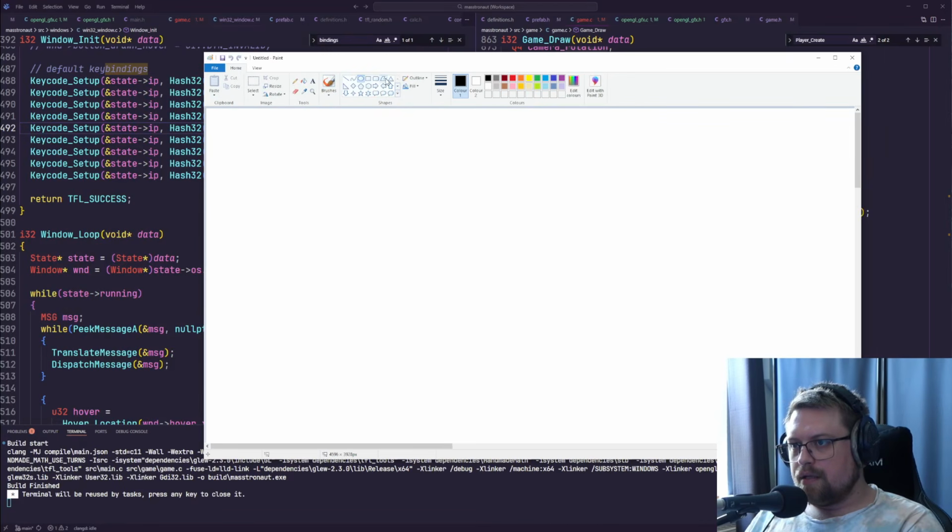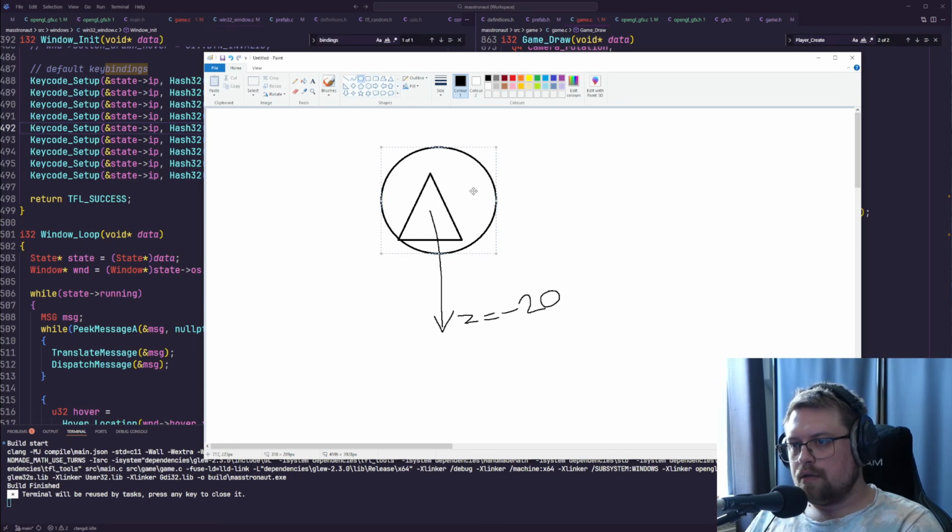So let's say that here's our player. Let's say that here is the Z offset. Z equals minus 20. And then we have the rotation of the player.